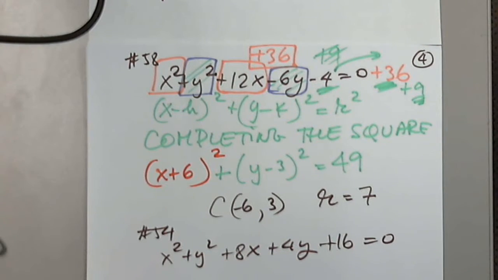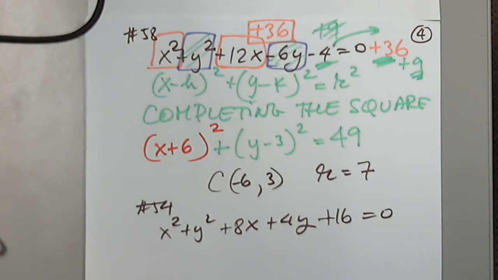Can we do one that has a number in front of the x squared? Very good point. That will not be a circle. If there is a number in there, it's not going to be a circle. It could be a hyperbola or a parabola. What about one with a higher degree? Say you have 3 or 4, then it's not a circle. Nope. Good point. Good. So let's work on this. Think about it for 1 minute and we'll do it together, please.